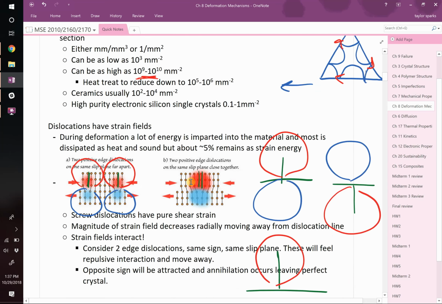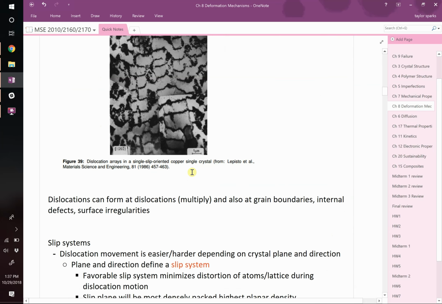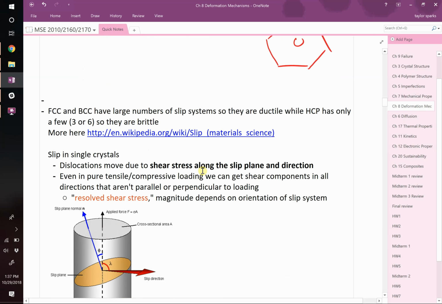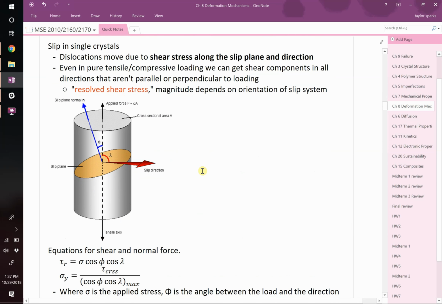But not all metals are FCC, and other ones don't have as many slip systems. Take FCC and BCC metals, or HCP is even worse, right? FCC and BCC are good. I meant to say HCP is even worse. It only has 3 or 6. HCP, if you look down on the hexagonal lattice, you've got only 3 or 6, right? And so it's way less ductile. These things tend to be much more brittle, okay? And we're actually going to see an example of that probably later this class. Maybe next class. Okay? All right, let's talk about slip in single crystals.